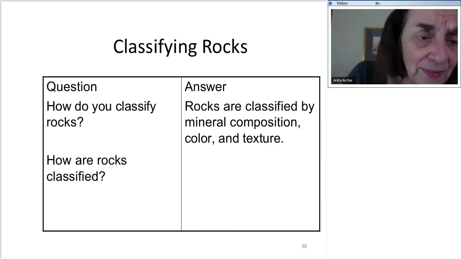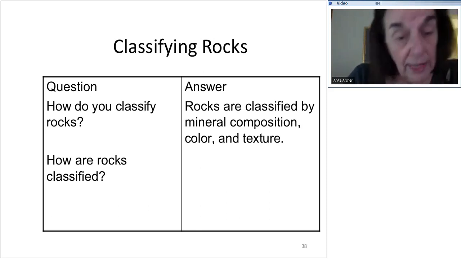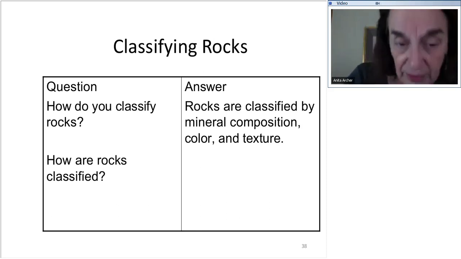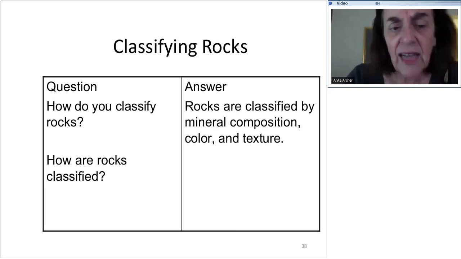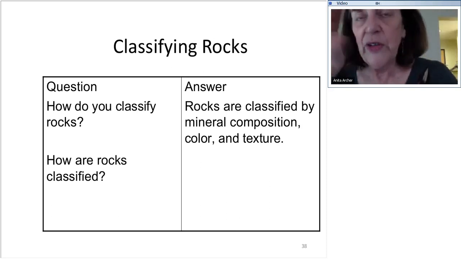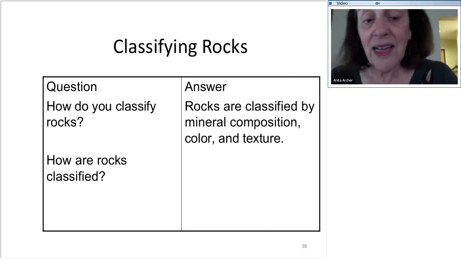You know, this is close reading. Yes, it's literal, but this is exactly the information you have. You cannot classify rocks later if you don't know the 3 attributes on which you're going to classify them.